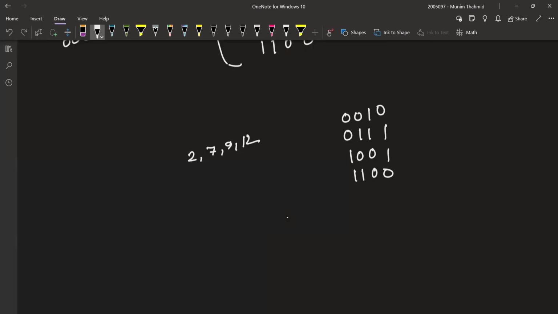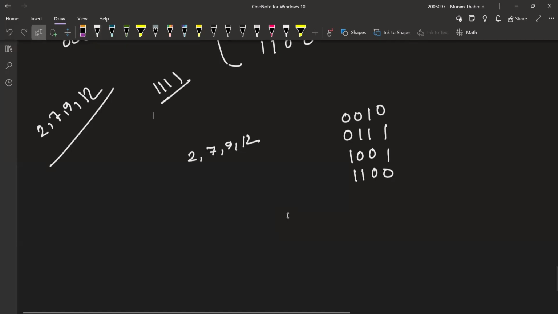So we have 2, 7, 9, 12, and I want to see how many unique numbers we can produce. First of all, 2, 7, 9, 12 are fine, 4 unique numbers I have. And then the maximum they can go up to is 1, 1, 1, 1. Now, when it was a permutation, things were very simple because we saw, now what did we see? Okay, so this is going somewhere.